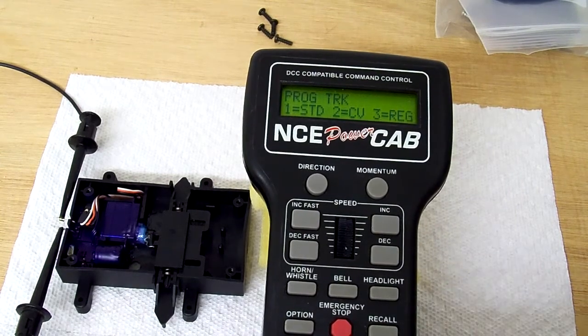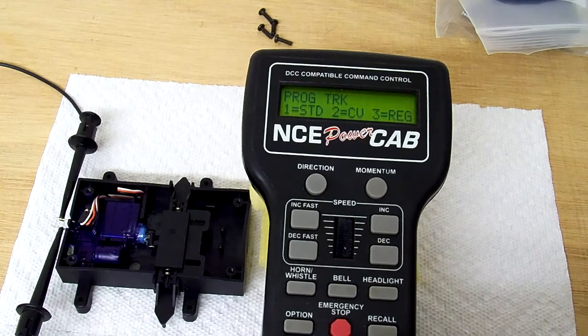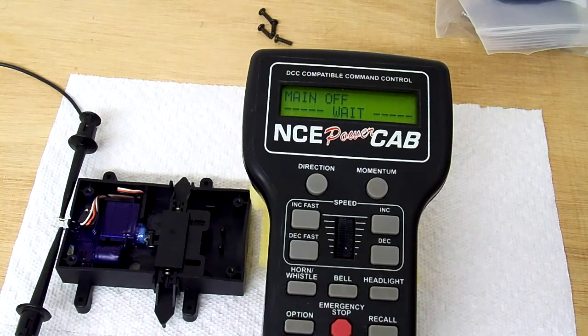And I'm going to pick the standard mode again, which is the paged mode in NCE. In this case it says to wait — it's going to still refuse to read the manufacturer ID. Once in a while it may read it back; I don't know why. But now when I hit enter, you hear a little click-click, and it reads the decoder version as version 024, which is the newest one.